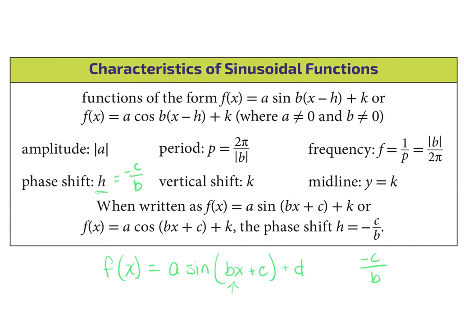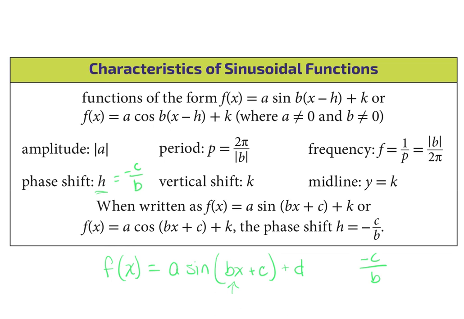Your plus or minus on the outside is your vertical shift. That just moves you up and down, exactly how you would think. A positive moves the whole thing up, a negative moves the whole thing down. So your amplitude is going to be the distance away from that line. If you have already moved up or down, then you take your amplitude from that line. If it's not on the x-axis, I will usually draw a dotted line so that as I'm graphing along, I know where to put it.